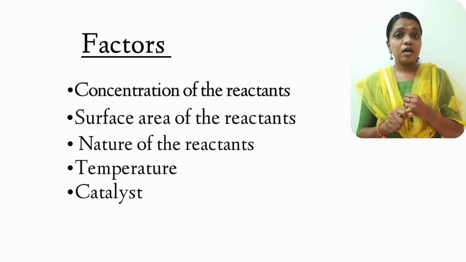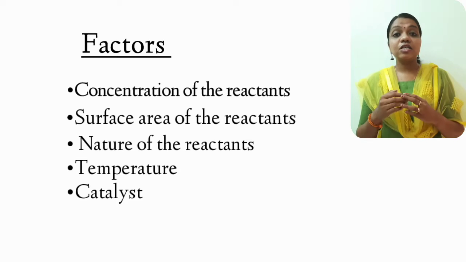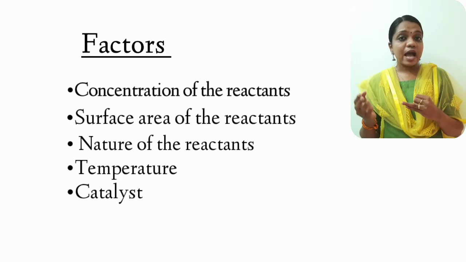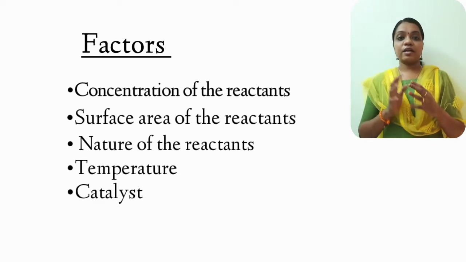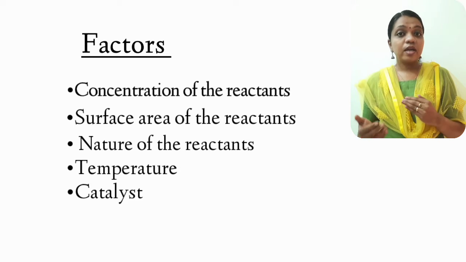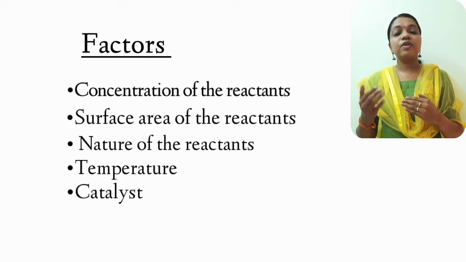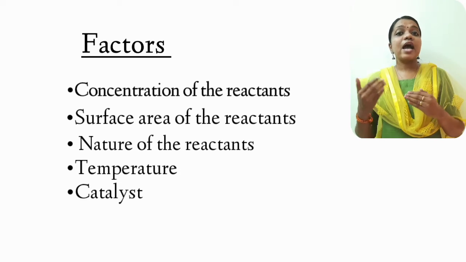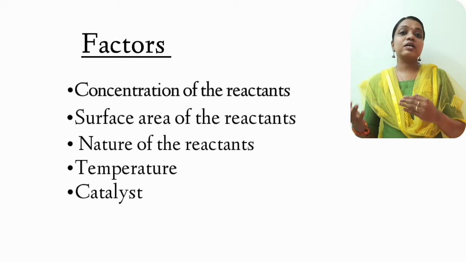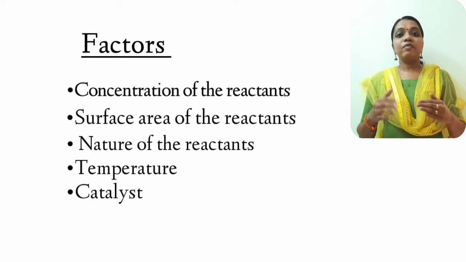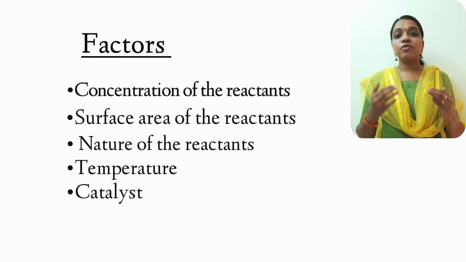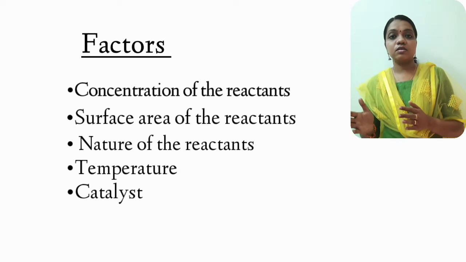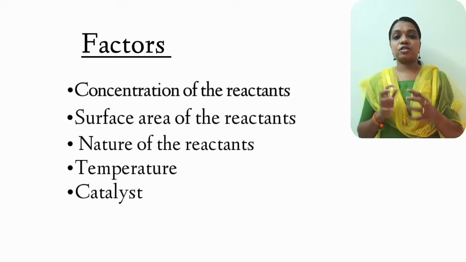When the concentration of the reactant increases, the rate of chemical reaction also increases. The nature of the reactants also alters the chemical reaction. If the temperature of a chemical reaction increases, the rate of chemical reaction also increases. If the surface area of the reactants increases, it will also increase the rate of chemical reaction. When we consider the catalyst, the nature of the catalyst also alters the chemical reaction. These are the main factors that influence a chemical reaction.